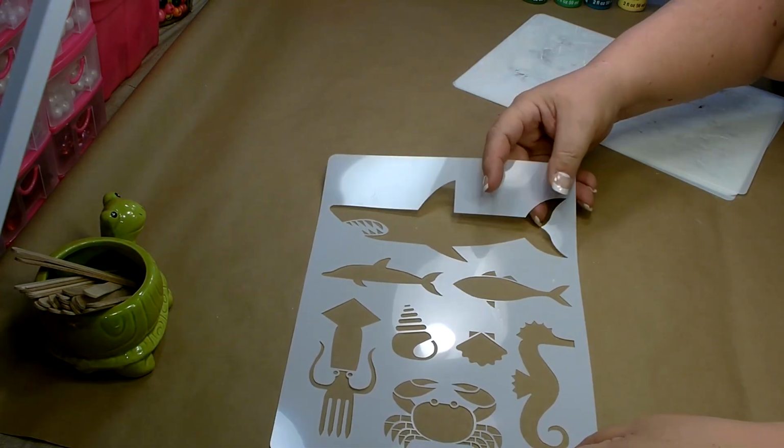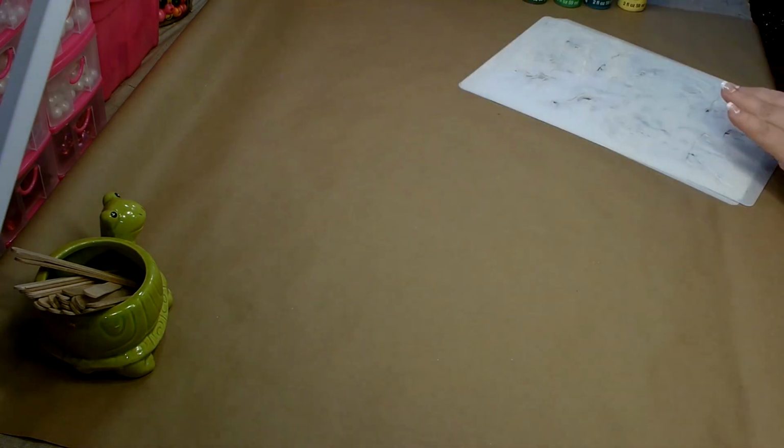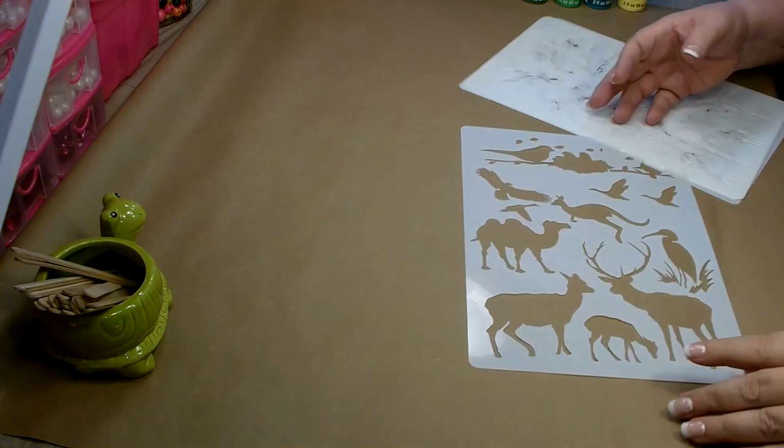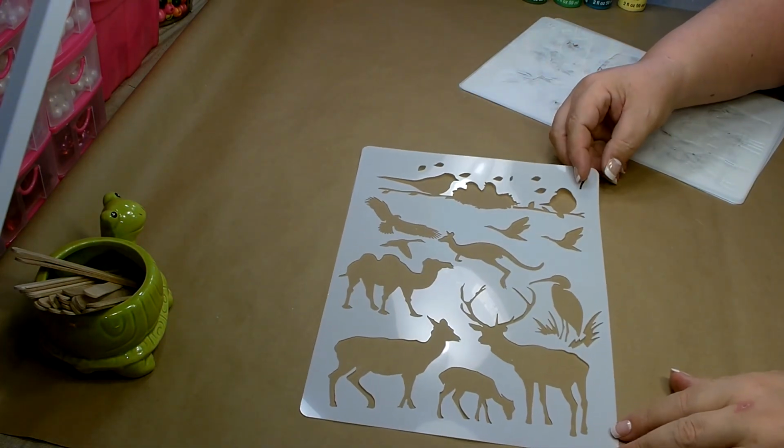And they have a little bit of everything, like this is sea life, another one for sea life, and then your deer, kangaroo.